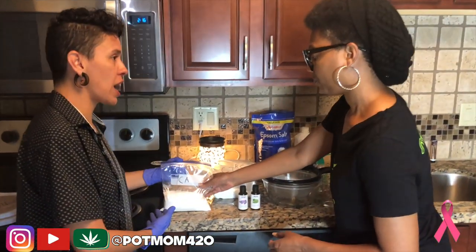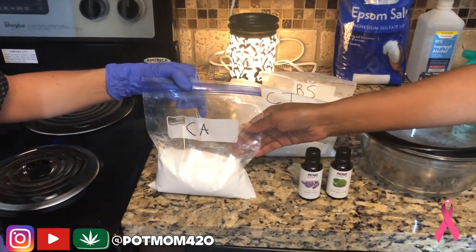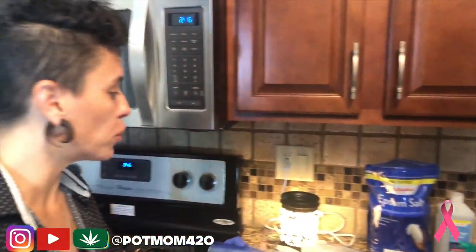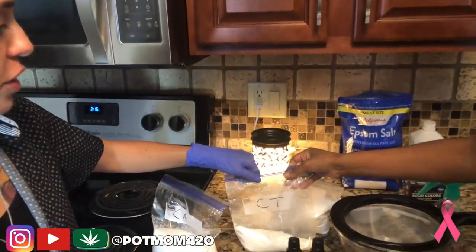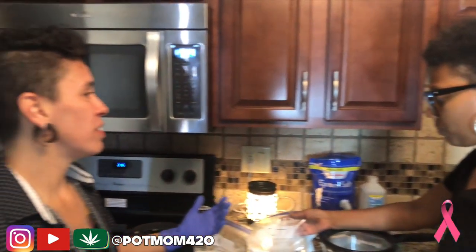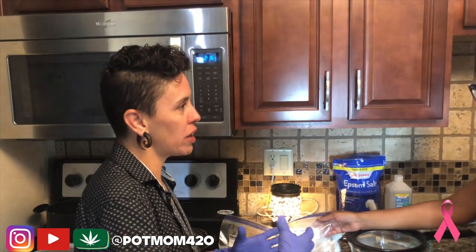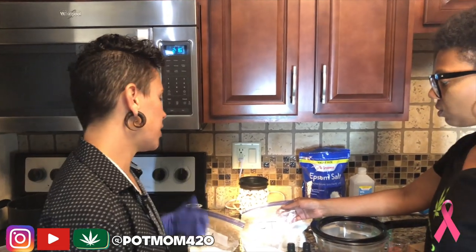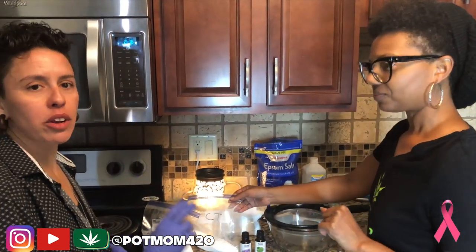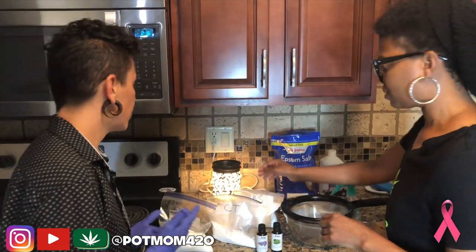This here is just going to be citric acid — if you watch my gummy videos you'd know I use citric acid. It's just made from lemons, it's very simple. This one here is going to be cream of tartar. You can get it in the baking section — it makes high peaks when you make whipped cream and things like that. It's a binding agent; it'll make your bomb solid.